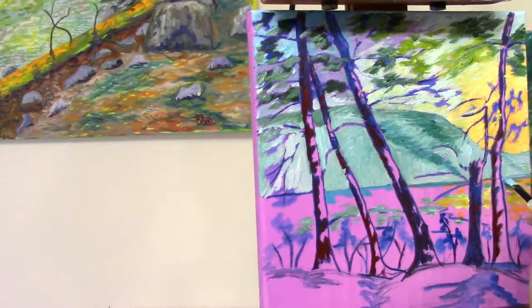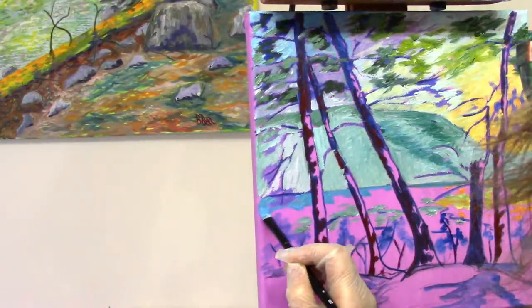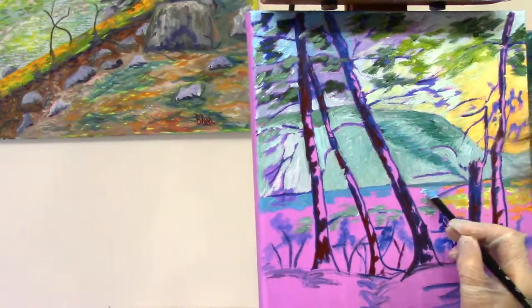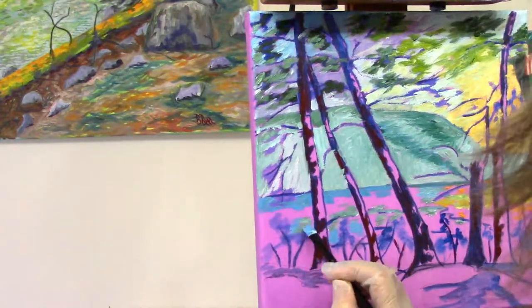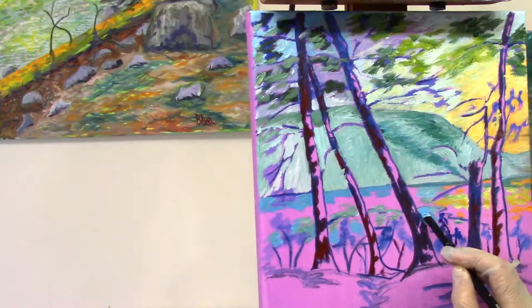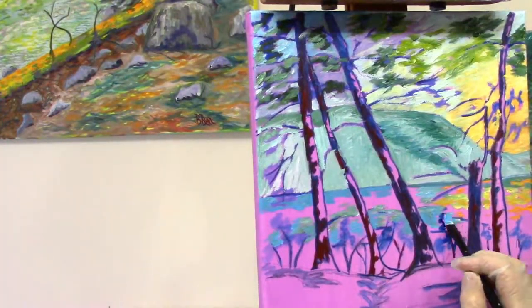Here I've picked up some more of the blue and the greens, and I am continuing to lay in the colors of the water, and I will be cutting in around those bushes that are there on the hillside where the water is showing through, both the stems and the leaves.